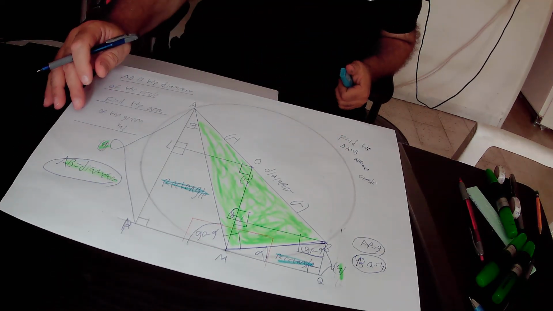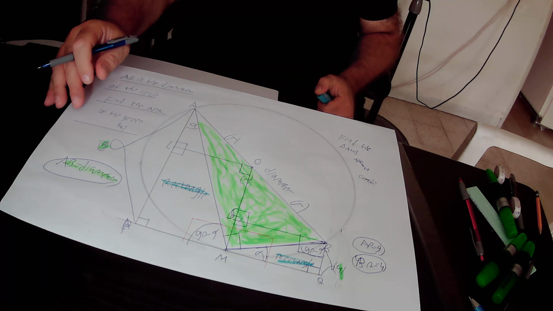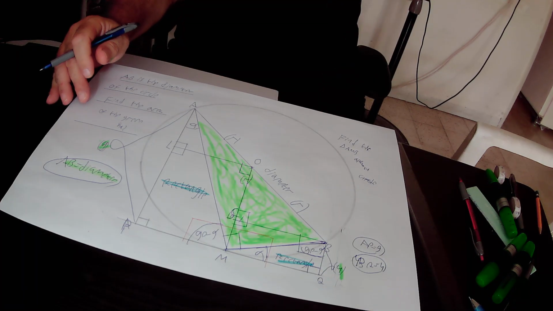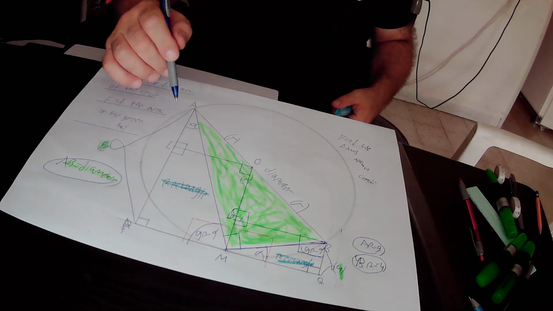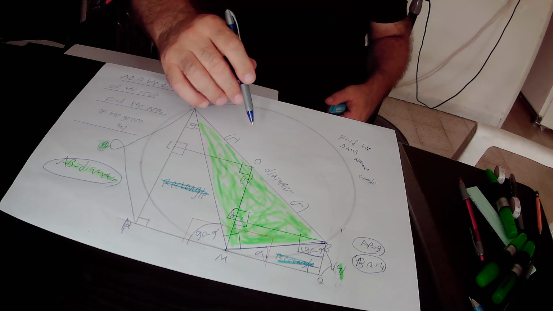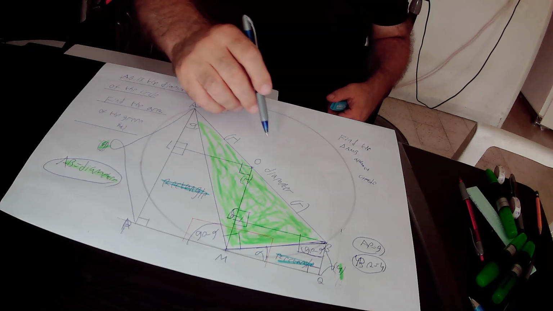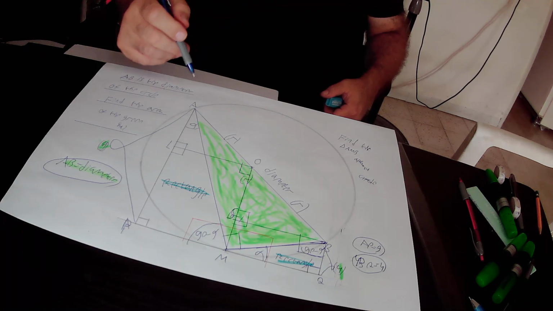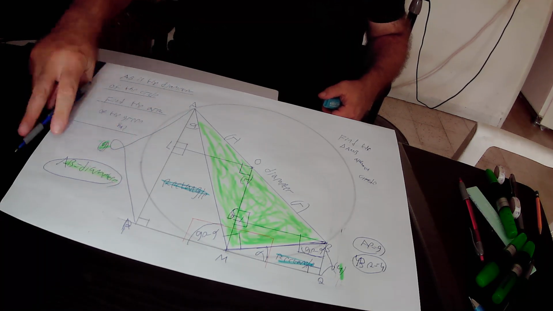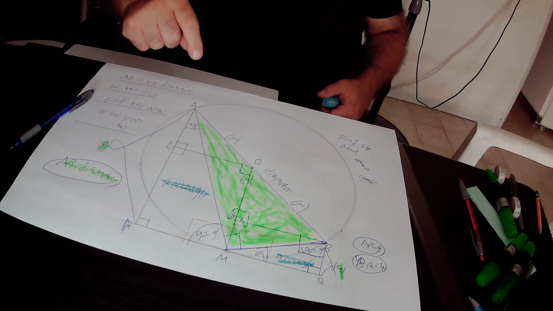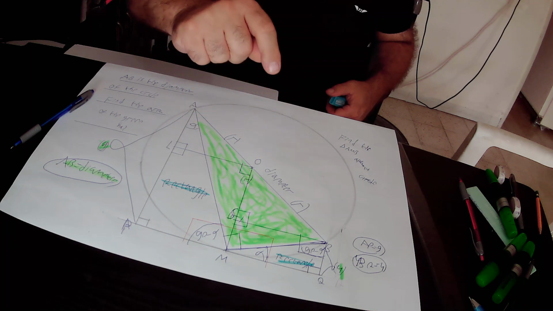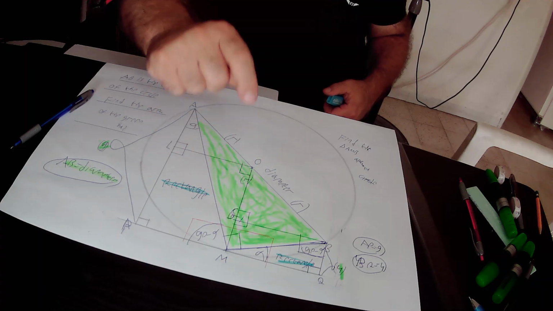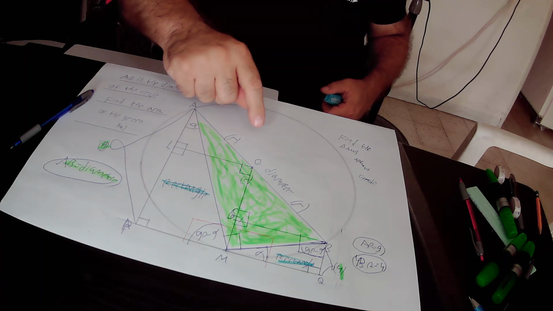We know that the opposite sides of a rectangle are parallel to each other. So in the big rectangle LOMP, side LP is parallel to the opposite side OM. But LP is part of the straight line AP. So if a part of a straight line is parallel to another straight line, then the straight line AP itself must also be parallel to the other straight line OM. Therefore AP is parallel to OM.